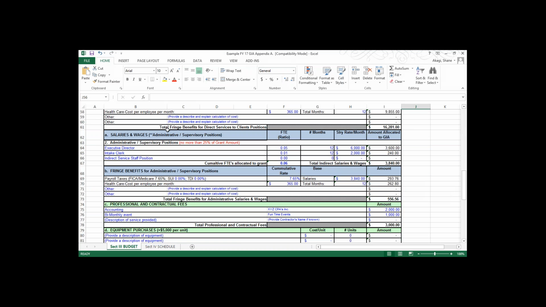The administrative services, administrative or supervisory positions, ABC Childcare has 2: an executive director who's working on the program for 5% of the time, and an intake clerk who works on the program at 1% of the time. Again, put in their actual total salaries here, and the formula here will resolve out what the total amount allocated to the grant will be here.